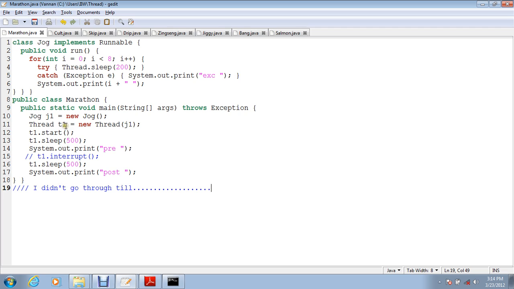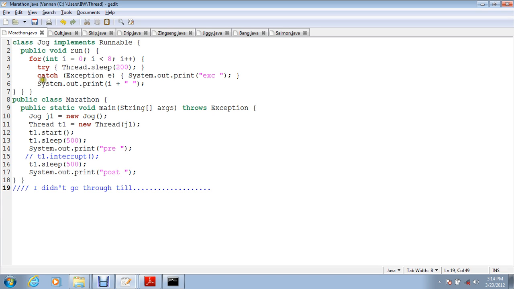Here it's Thread T1 with Jog J1, and T1.start, then the main thread sleeps for half a second. Then it prints pre, then T1.sleep, and then post.